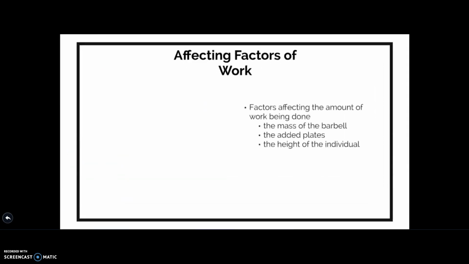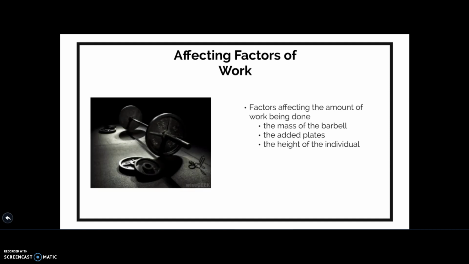The factors affecting the amount of work being done are the mass of the barbell and the added plates, which will change the amount of force the athlete needs to produce to perform the deadlift properly. The height of the individual will also affect how far the barbell needs to travel to complete the deadlift.